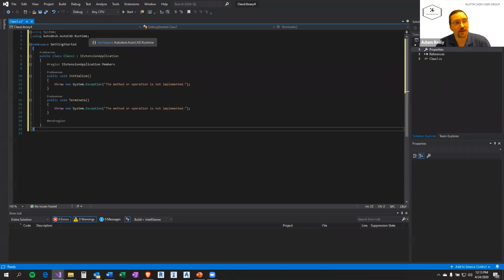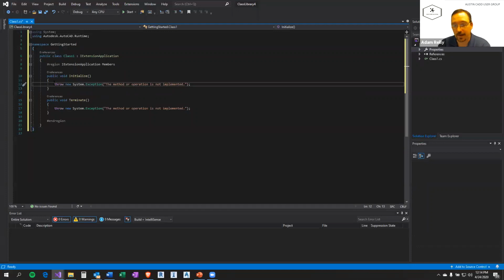In order for you to have an application, it has to inherit this, and it has to have these two methods in it in order for it to run. And these two methods will tell AutoCAD what to do when it loads up and when it's killed by the system. By default, my code throws in here a little error, because you can put your own code in here, but if you don't put anything in here, it'll just pass through.